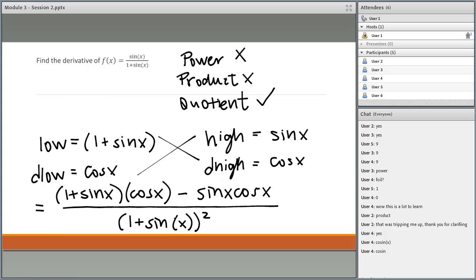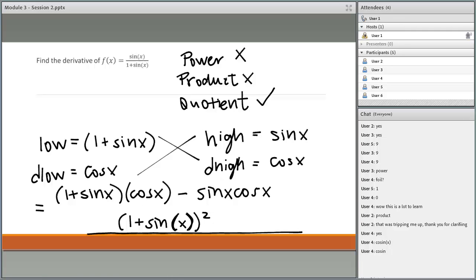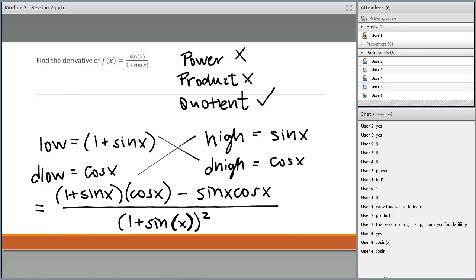And again, there's really no reason why I have a parenthesis with the sine x in the denominator, as in this parenthesis here. Sometimes I write them out of habit and sometimes I don't. So we wouldn't necessarily have to have the parenthesis around the x here. So you could have written it just like this. The parenthesis around the entire denominator, that is necessary because we're squaring the entire denominator.